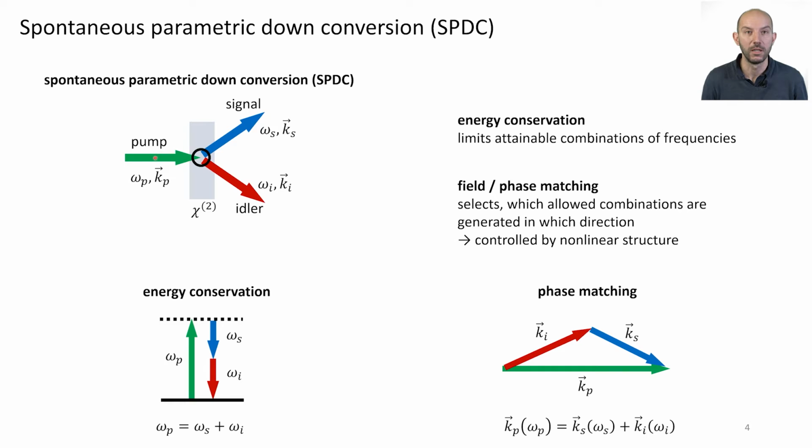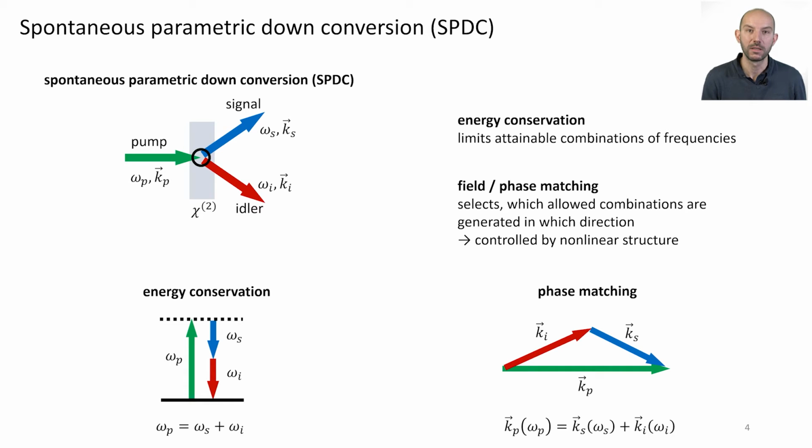Assuming that it's a plane wave, for instance, each of the modes is characterized by a wave vector. It turns out that there is a similar conservation relation as for the energy, also for these wave vectors, in the sense that the wave vector of the pump has to be equal to the sum of the wave vectors of the signal and the idler photons, as sketched here in this diagram. They can be in all directions, and that's why the signal and idler photons can also propagate in different directions than the pump to fulfill this condition.